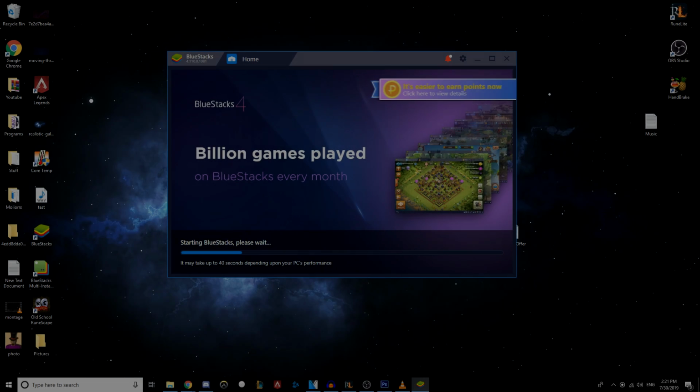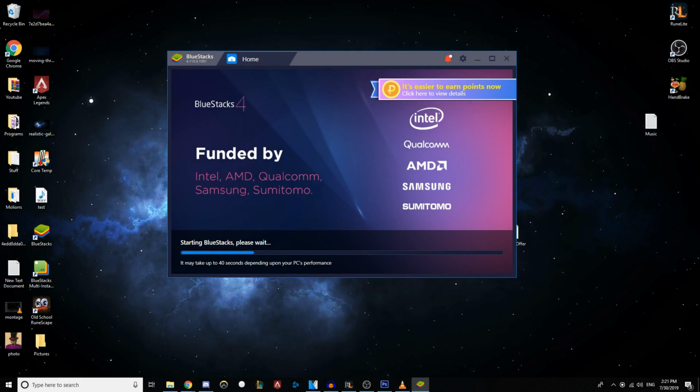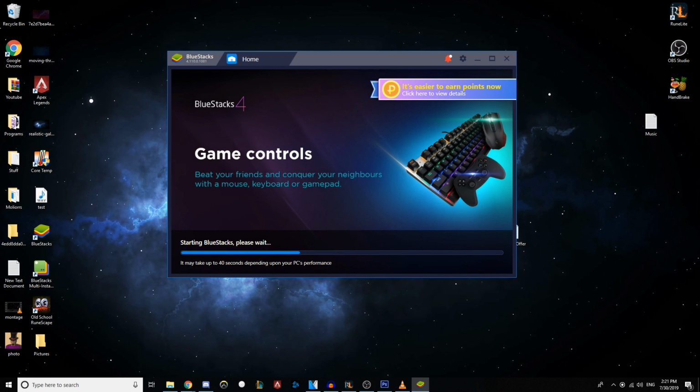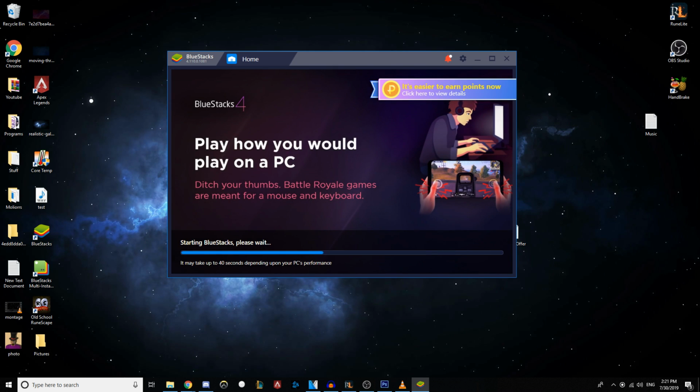So the first step is to install an Android emulator for your PC. I believe you could most likely do this just all on your phone, but it's going to be a lot more challenging. The emulator that I used was BlueStacks, so you just go ahead and download and install it. Once you have it installed and running, it will prompt you to log into a Google account.